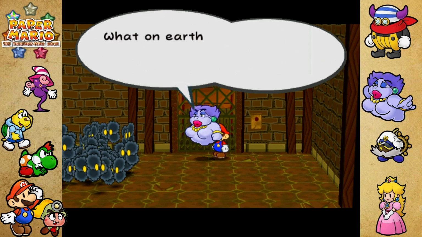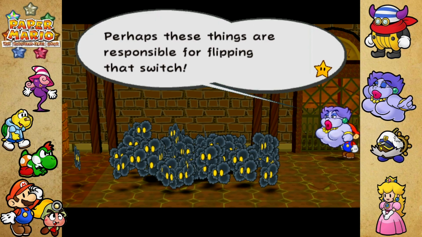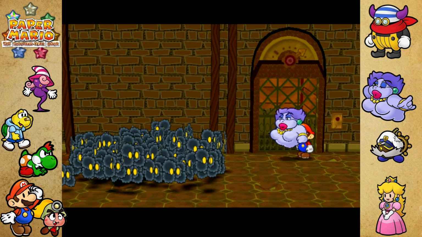Mario, darling. What on earth are these hopping creatures? I don't know either. Why are we still dropping frames? Perhaps these things are responsible for flipping that switch. We must hurry and find it so we can switch it back.